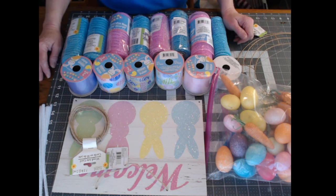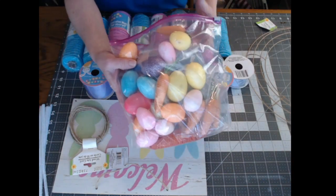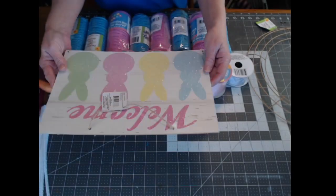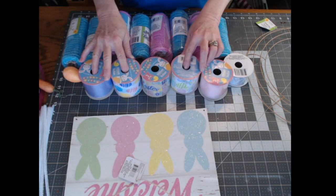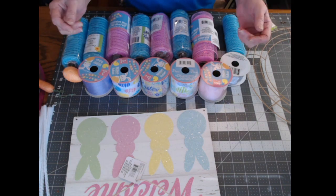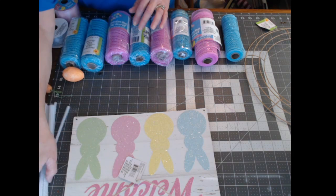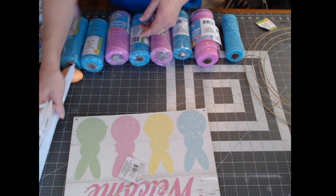And the supplies that I'm going to use, I have some eggs and some carrots here from the Dollar Tree from last year, but they have them this year. Any kind of Dollar Tree sign, I chose to use this one. An assortment of ribbon from the Dollar Tree. You can mix and match and use whatever you have on hand. Pipe cleaners. The Dollar Tree does sell pipe cleaners, so you can get them there.